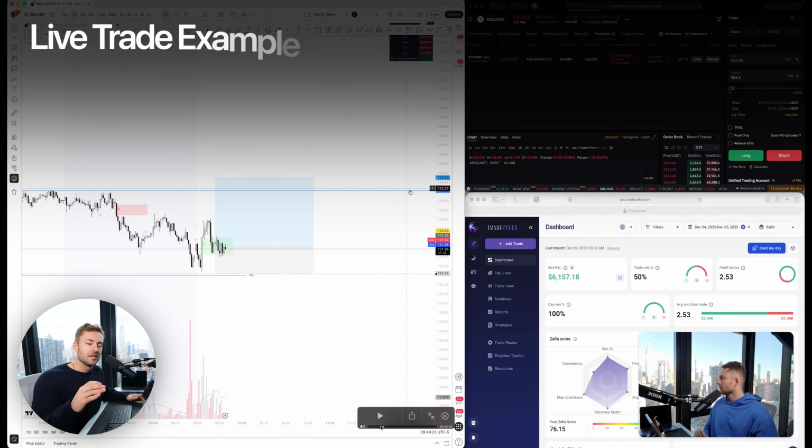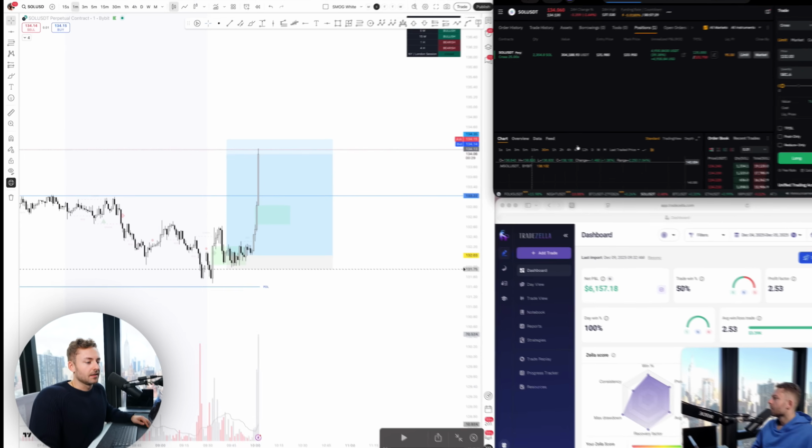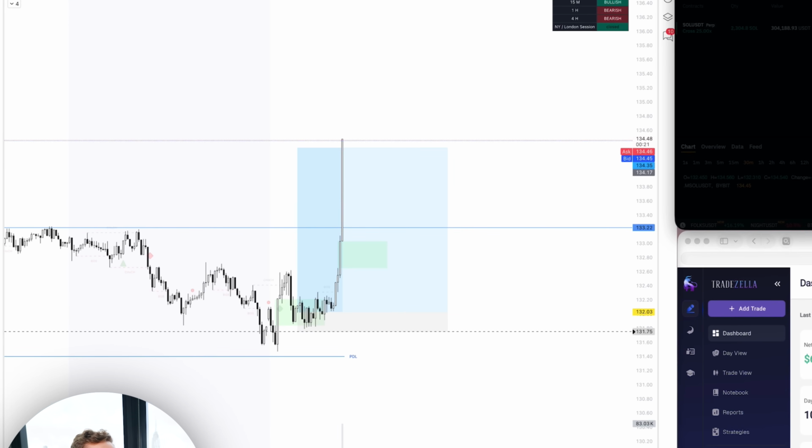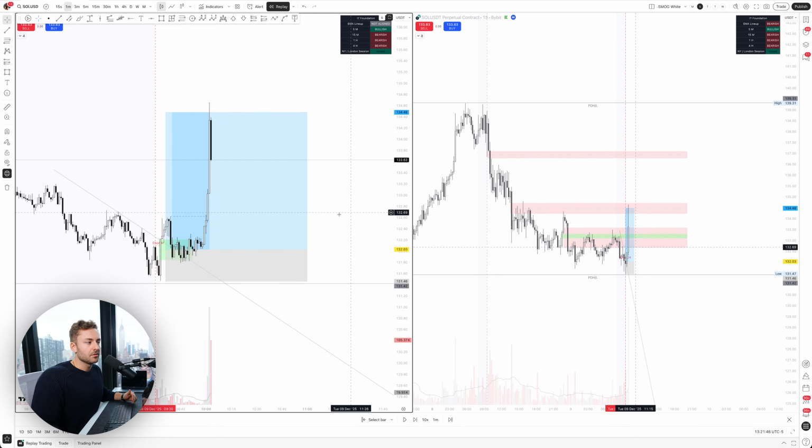Before you think that I'm just sort of cherry picking these examples, this is actually a trade that I recently took. So you'll see I have my take profit set exactly at this area. And then as price went through it, this is where I'm closing out my position. So in this case, I just wanted to be able to lock in my 1 to 5 risk reward. However, it all depends on how much we want to hold the trade.